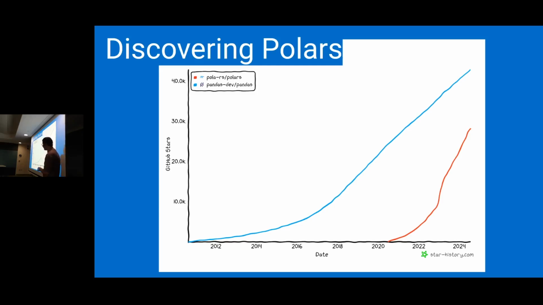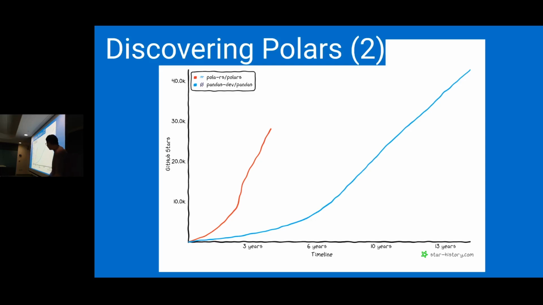But can anyone tell me about the lines themselves, just between the lines? The red line is steeper. Higher rate of growth. Yes, a higher rate of growth, and it's much more obvious when we put the lines together. You can see that it is a higher rate of growth, and it means that people really like Polars. And there has to be a reason why. Why do people like Polars? Let's look at why.